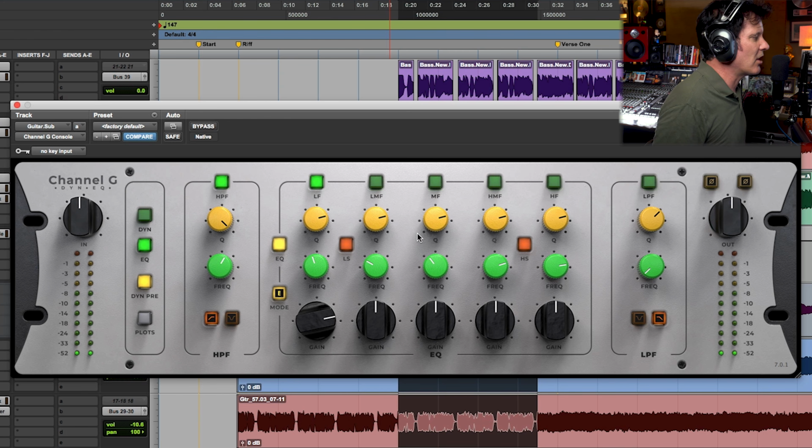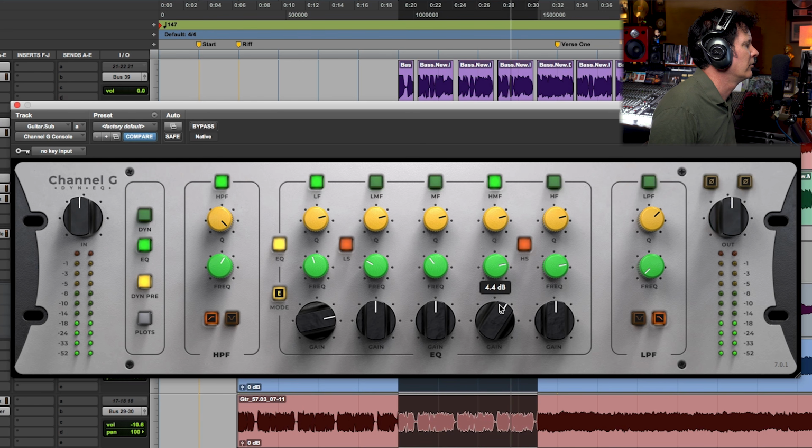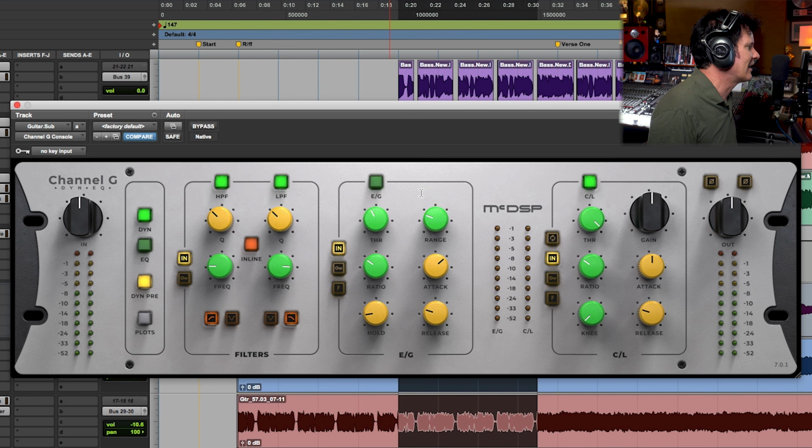Okay, so it's gluing nicely to the bass, but I want to reintroduce some of the grime back into it. So let's turn on the high mids. It's defaulting to 3.3K. Off. On. Very nice. So here I have an expander gate.